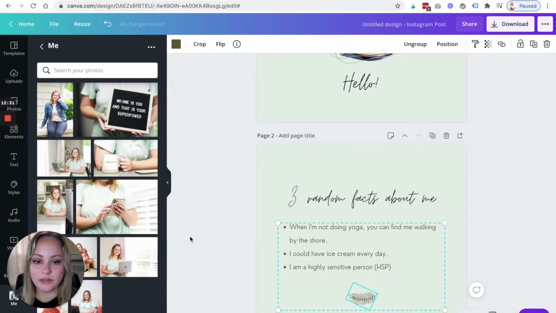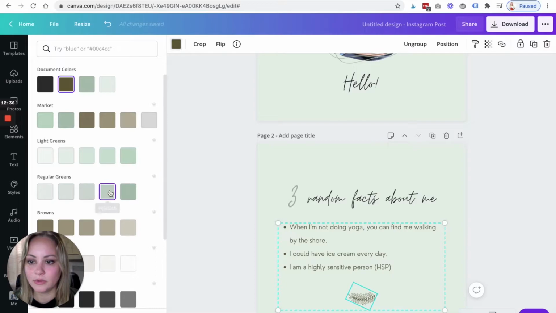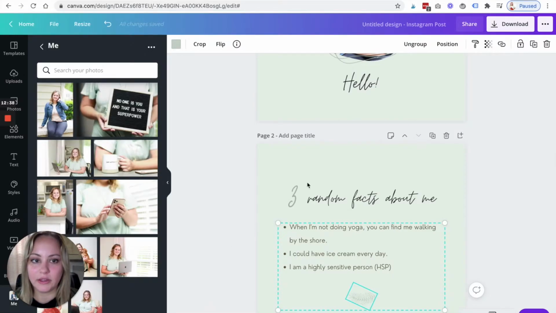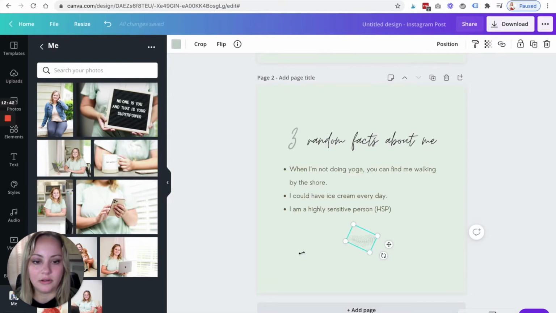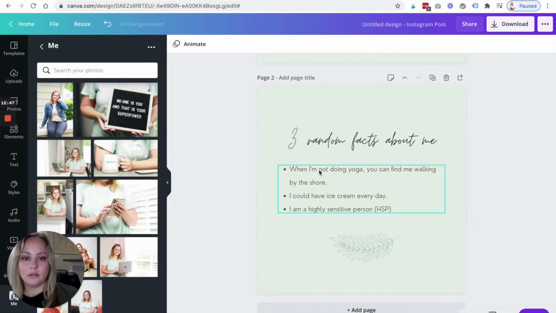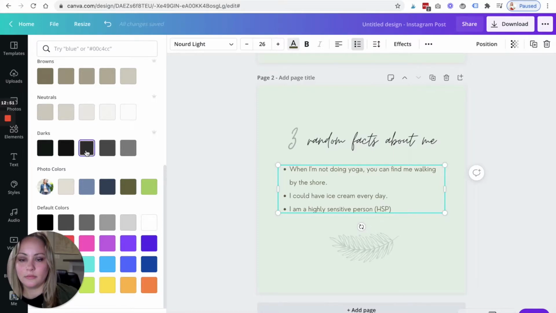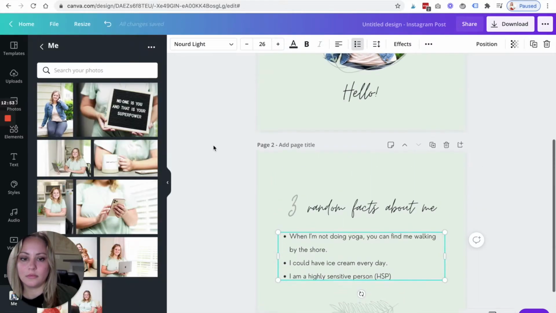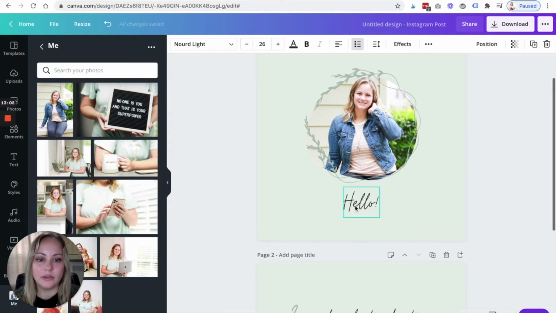And then I like that leaf too, so I'm going to pick a different shade of green for that. And then I can also make it bigger. Cool. So that's basically how you take a template on Instagram and make it your own.